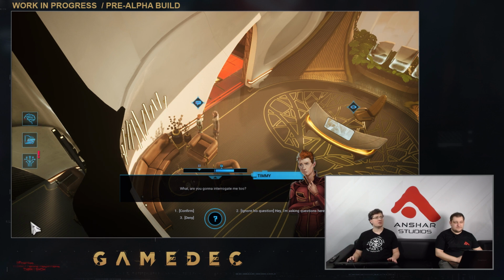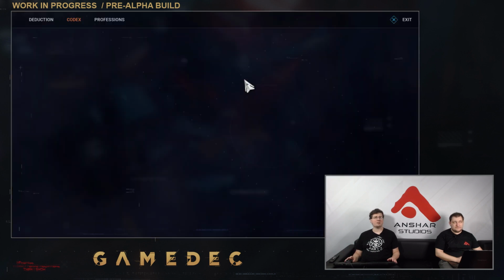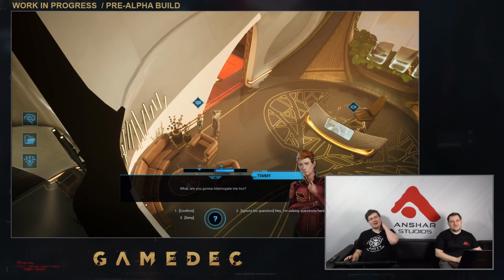In here you can see our beautiful non-implemented codex, which is a work in progress. Sorry, what is the sum of the knowledge that we currently have. Normally you would have a little node called Timmy, and when you click on him, depending on what you did before in previous cases or at the beginning of this case, you would have more background info, and you would know that Timmy doesn't like to be challenged directly with questions about him.